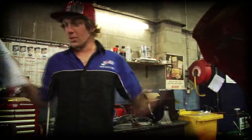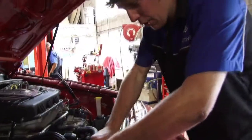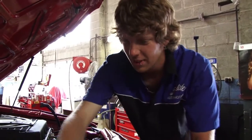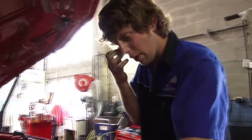Do the pre-vehicle inspection as per the warranty. Go through and have a look on the checklist. So we're removing the components to be able to drop the engine out clean without having it snag up on anything. So I'm just getting all the bolt-on stuff away.